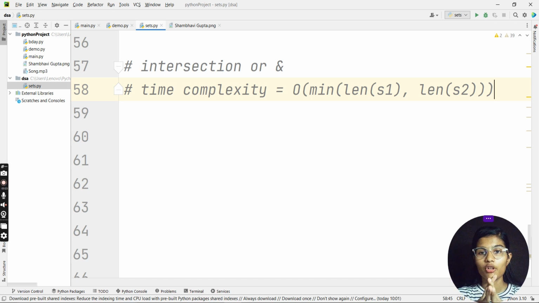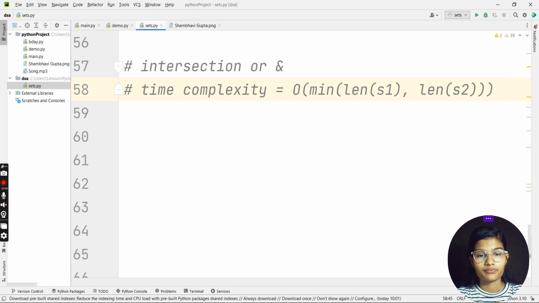This is my time complexity. S1 and S2 are your set number 1 and your set number 2. That is the time complexity for this intersection, right?